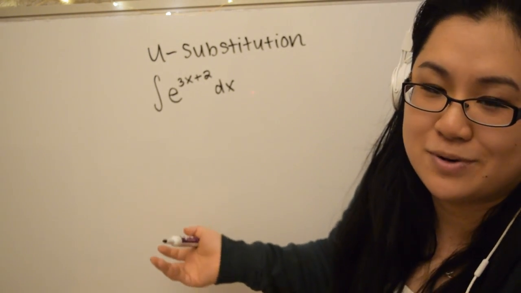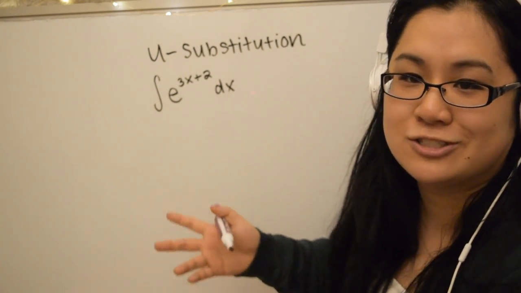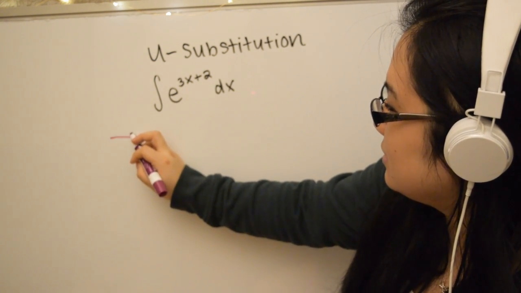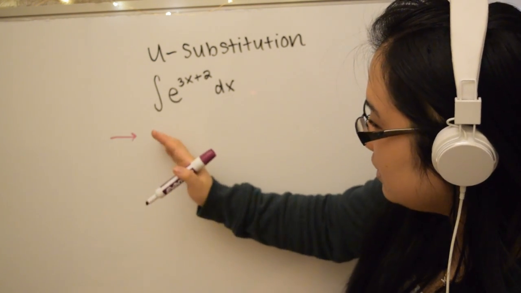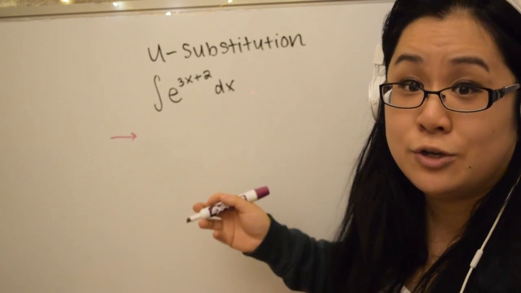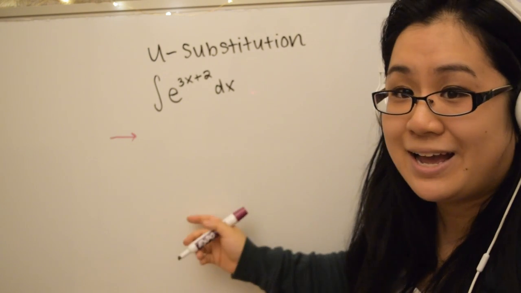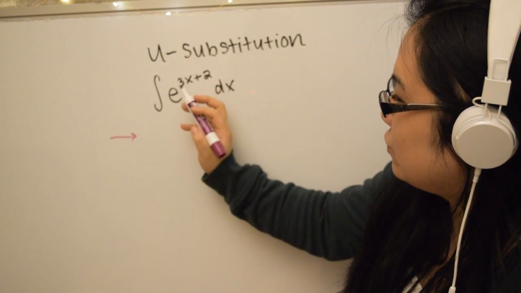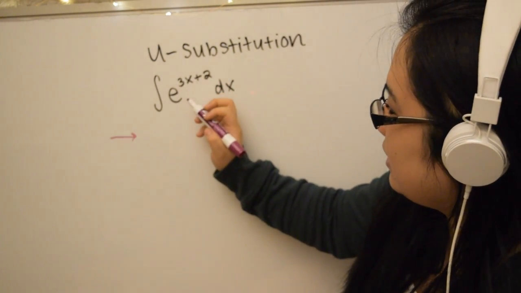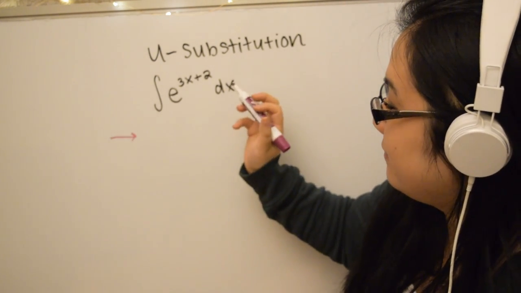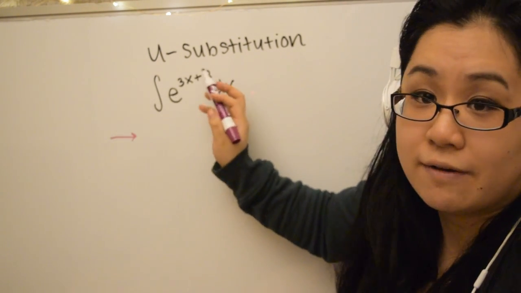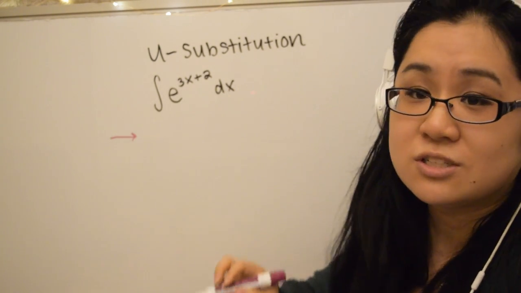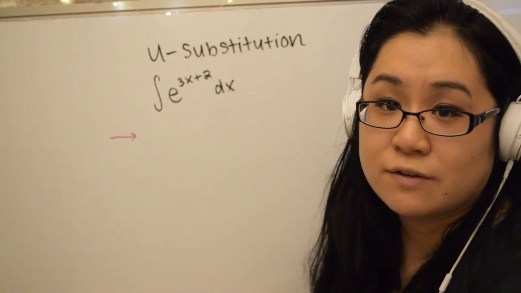Much like for integration by parts, we want to pick and notice patterns that make our lives easier. So our goal will be to make this an integral completely only in terms of u. Then we can substitute back to get our answer in terms of x. So here, this is a natural piece. Our problem is that we have e to the stuff, right? It's not just e to the x or e to the u. I just have a bunch of stuff here. Well, I might as well just set that bunch of stuff equal to u.